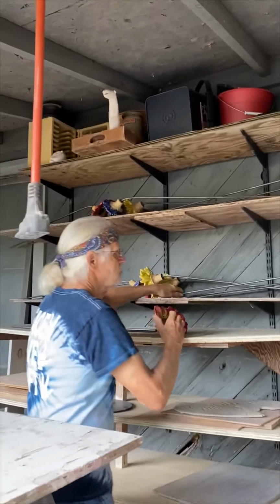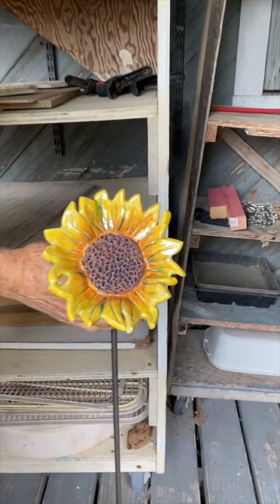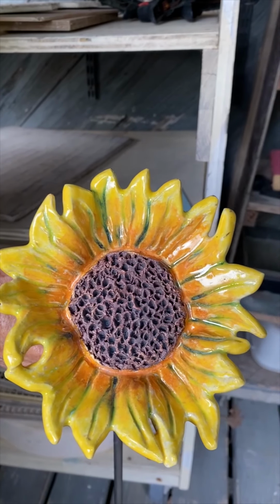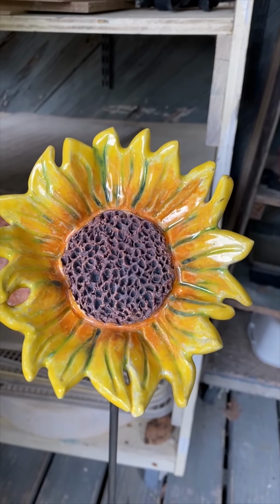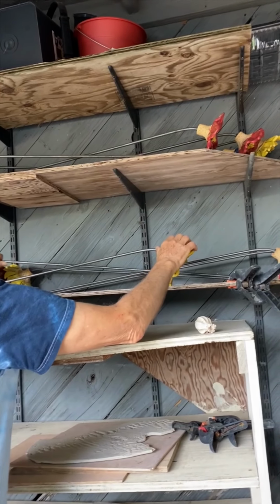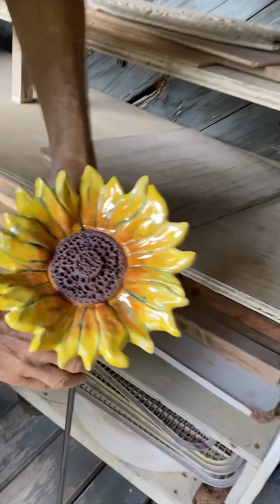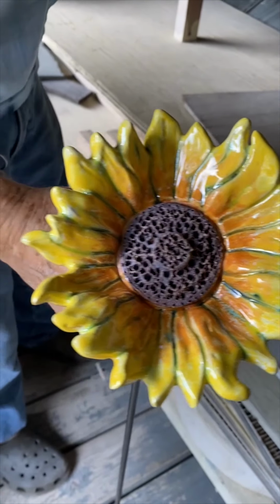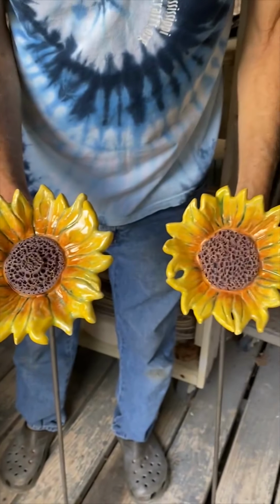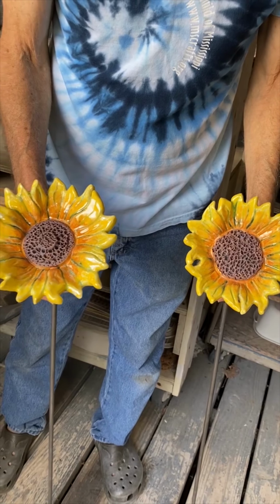Now here's the most popular flower. Of course, it's always the sunflower. See, sunflower is always the most popular, and it's the hardest one and the most time. It's not hard; it's the most time-consuming one of all. See, give you an idea. They're all different. It's this one here. See how it differs. Let me get the other one down so y'all can see. Let me get it so you can get a little more light on. See, every one of them's different. Oh, yes. Every one of them. They're all handmade. They're no two alike.